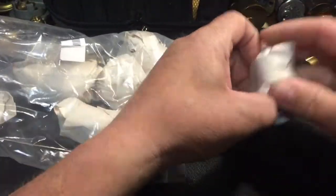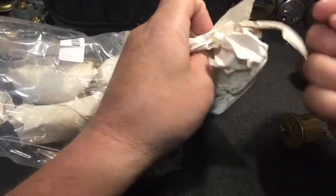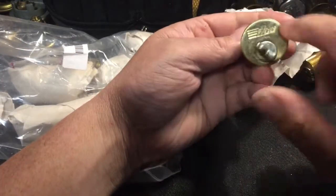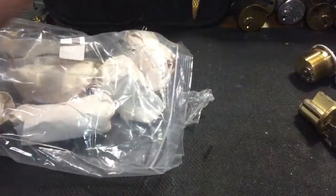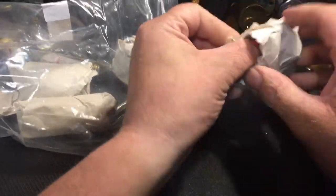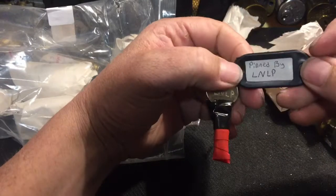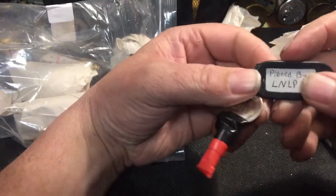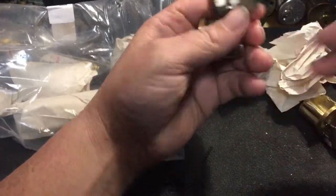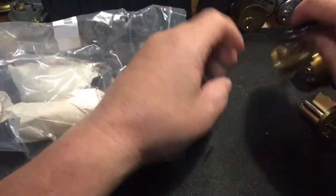Let's see what other locks we got in here. Bobby said there were some stock locks that the keys wouldn't fit, but actually that key does fit an Ilco, very cool. This is a challenge lock — looks like Late Night Lock Picker, I would guess LNLP. Very cool, I need challenge locks, can't wait to pick that.